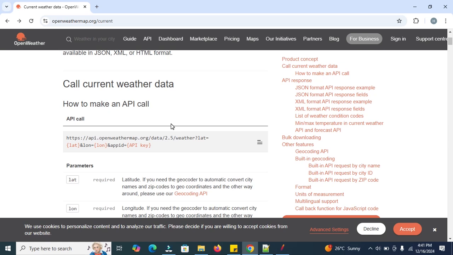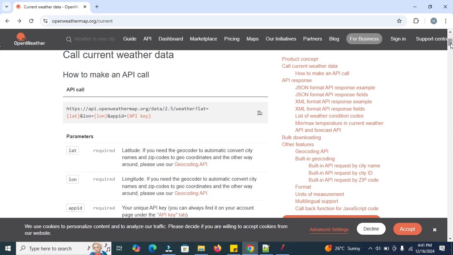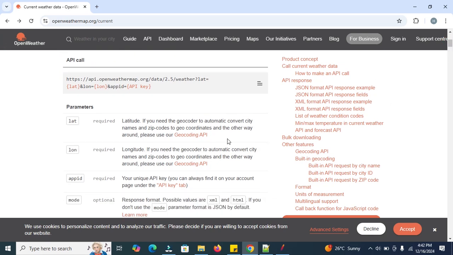When we send this request, we need to enter the latitude, which is required, the longitude, which is required, and the third, app ID. You can generate the app ID by signing in to this website.